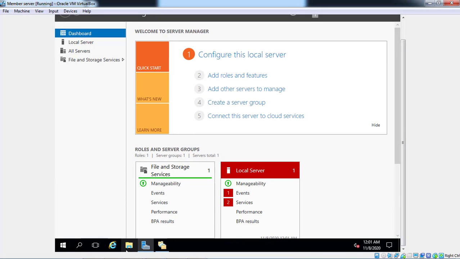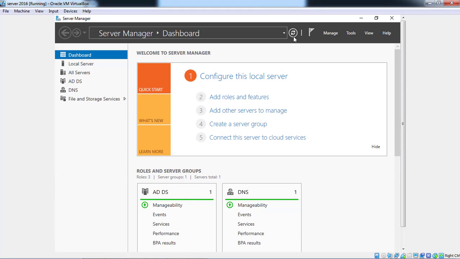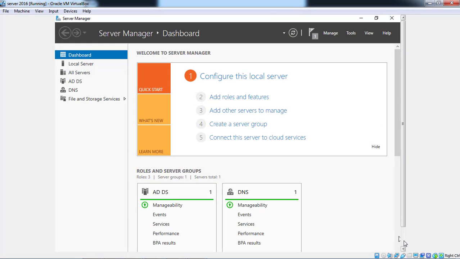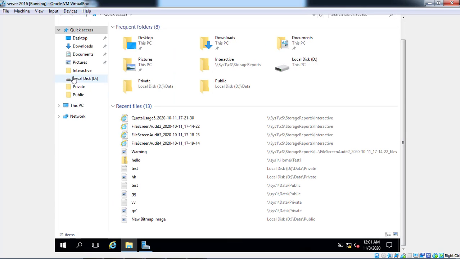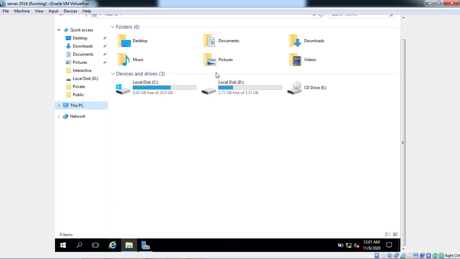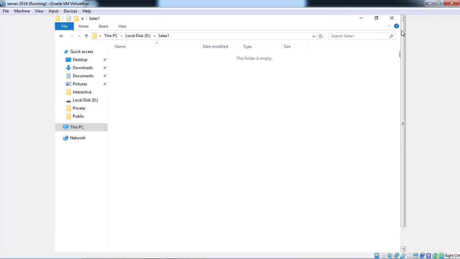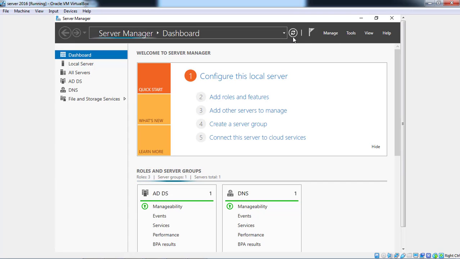Now we can also refresh the server from this side. Now you can check that the sales1 folder is located here, on the D drive of system1. Still the folder is showing no data. I think it takes some time.